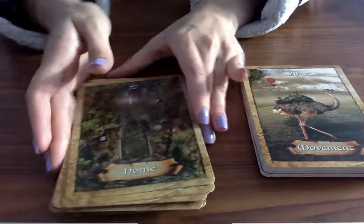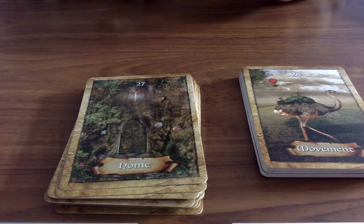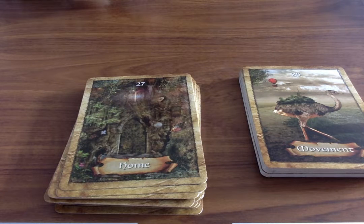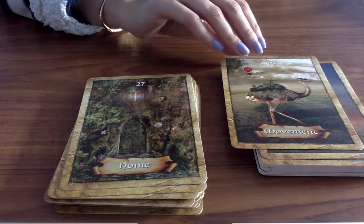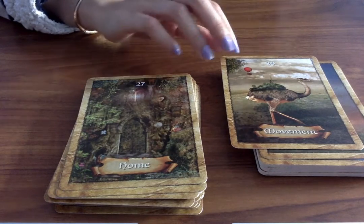I don't know if anyone has seen the show on Netflix. I believe it's called The Big Flower Fight, but the finale, that's all I'm going to say. I don't want to ruin that show, but the finale literally reminds me of this card. If you have seen it, you will know. You will just absolutely know what I'm talking about. If you haven't seen it, I totally recommend you to watch it. If not, watch the finale and you will know exactly what I'm talking about when it comes to this card. It literally reminds me of this so much.